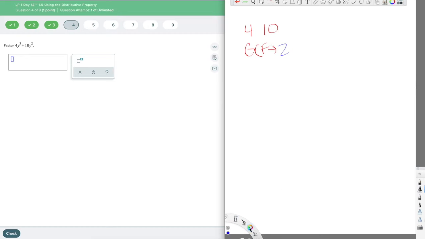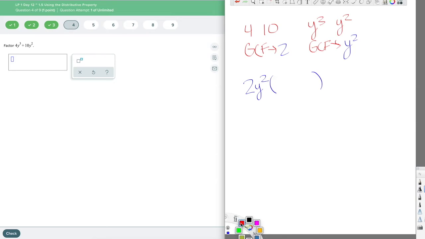So now I have the greatest common factor of y cubed and y squared. The GCF for these is going to be that smallest one here, because I can take y squared from both. So my greatest common factor is 2y squared. And I'm going to divide that away from both pieces.